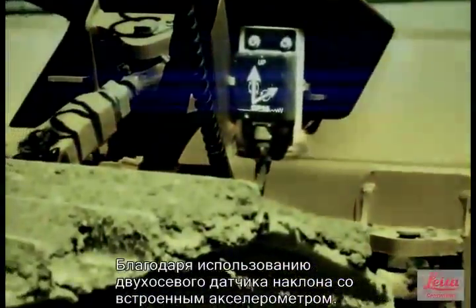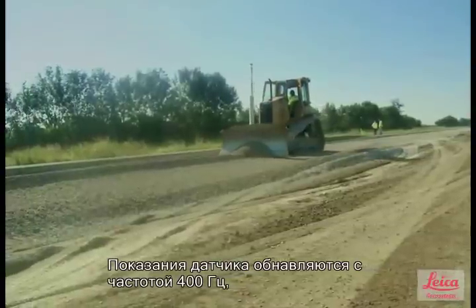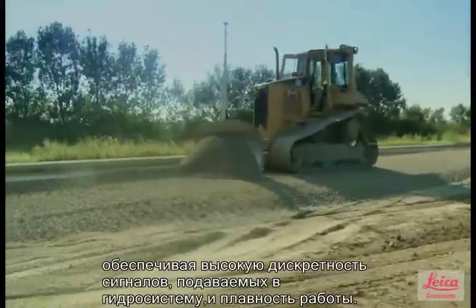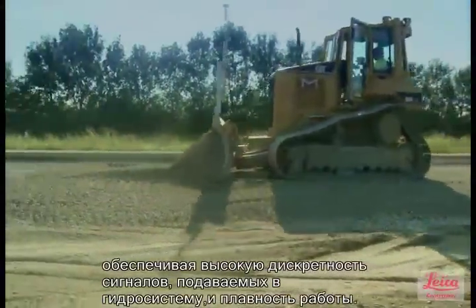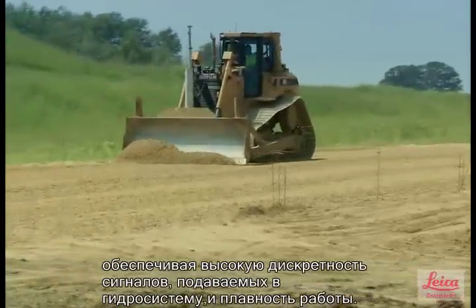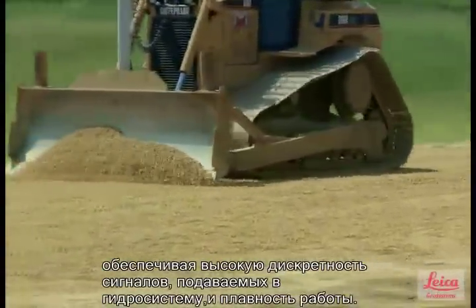Using aerospace technology and advanced algorithms unique to Leica Geosystems' SP Technology, hydraulic outputs are increased to 100 updates per second, ensuring you get the perfect result after the first pass at speeds previously unheard of. SP releases your dozer's potential, saving you time, money, and resources. SP is speed and precision.